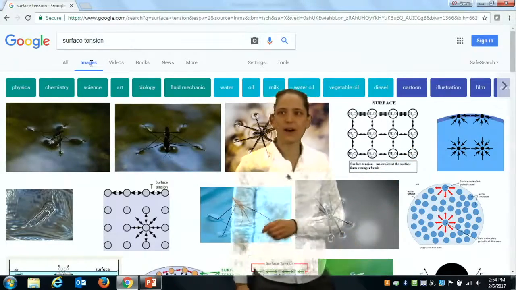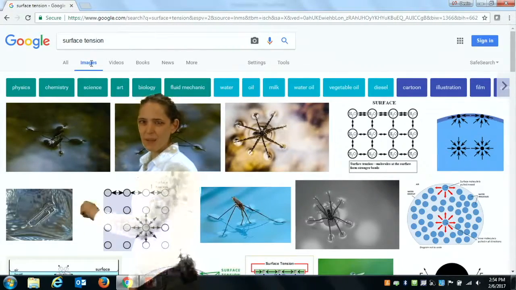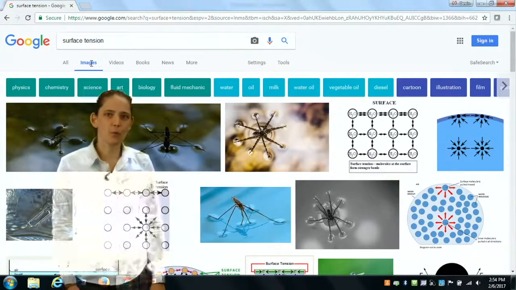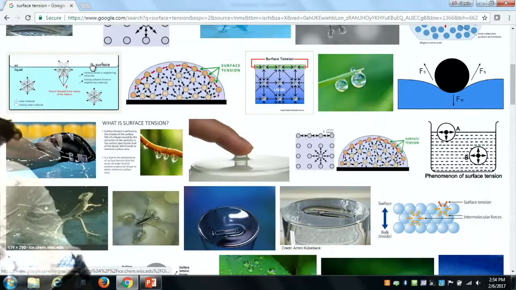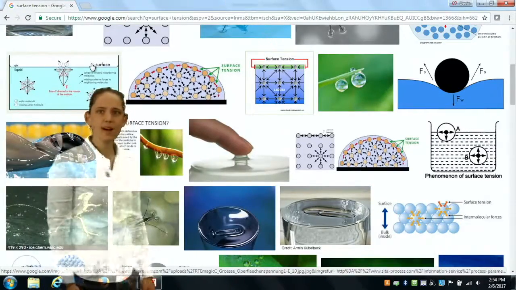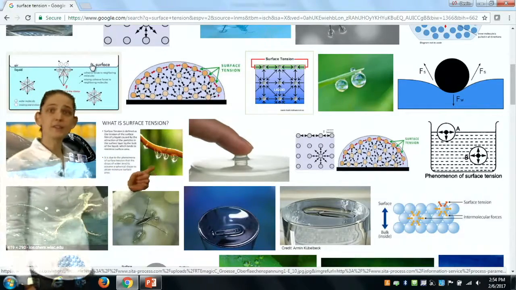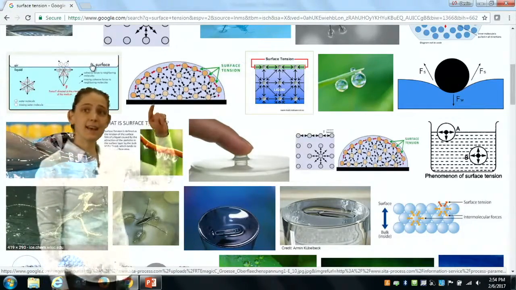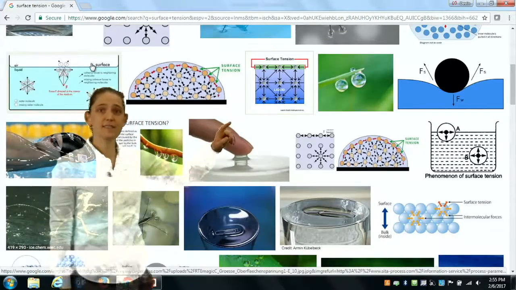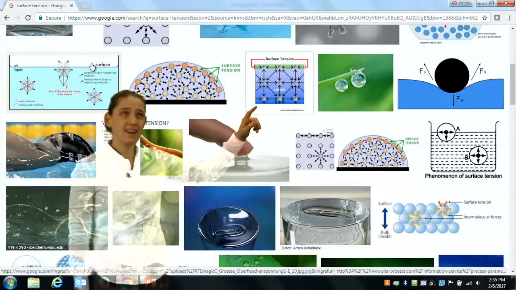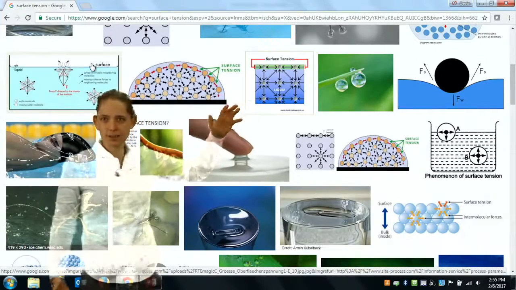You could think about all of the different possible applications, coming over here to the paperclip, for why someone would care about surface tension. And you can also think about where someone might see it again. Whether you might see it again when you get to high school in your textbook or when you get to college, whether you might see it again in a chemistry lab or in a physics lab or somewhere else like, I don't know, a brochure for a product where surface tension comes in handy or is related.